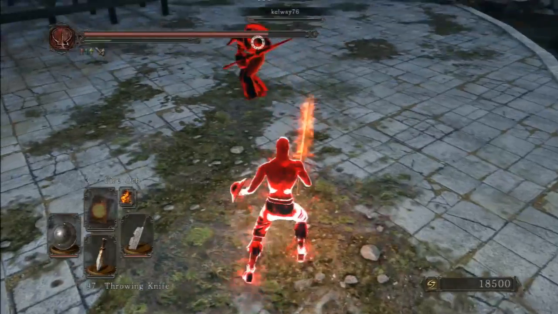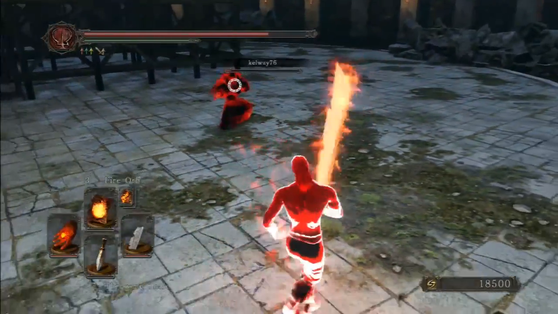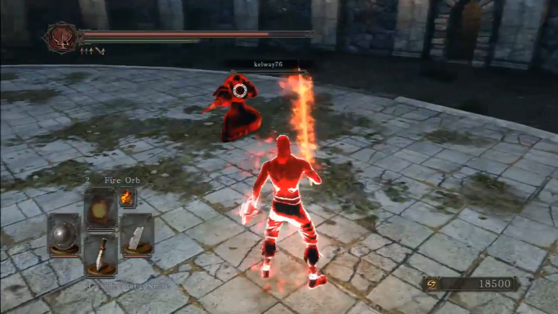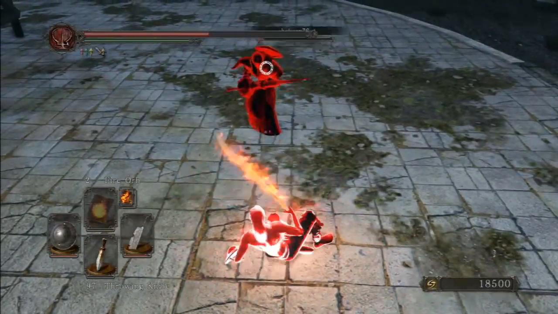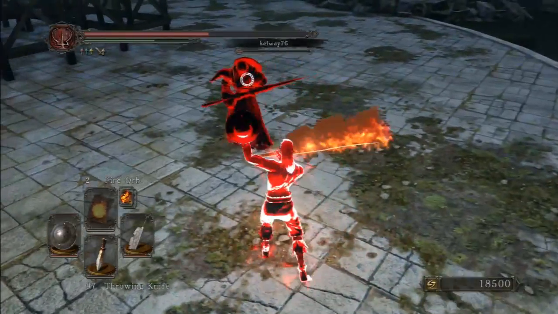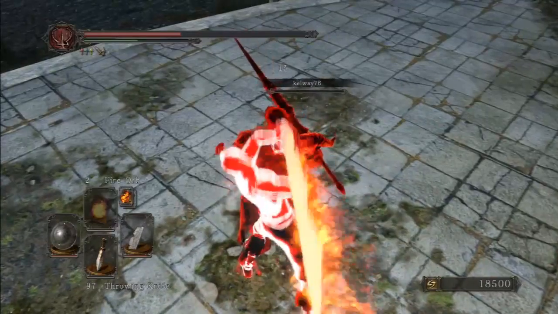Okay. And we caught him in that roll right there. See that second R2? We caught him with that roll, which is nice. So I'll do a little jumping attack. Get completely railed by his train. It hurt. You know, it hurt. No, no parry for me. And a backstab. I'll do the backstab.